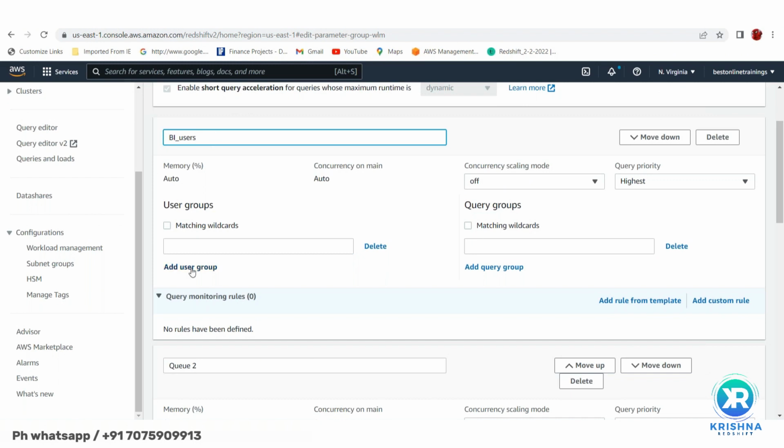If you want only Tableau users, you can define star Tableau, I mean T-A-B-L-E-A-U. Any username that contains Tableau, you want to prioritize. Like that you can add it.